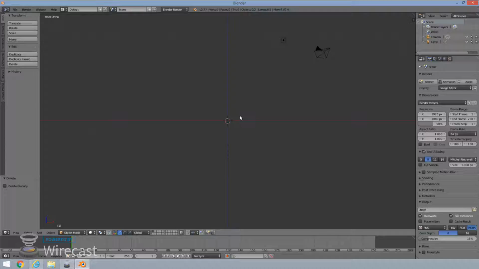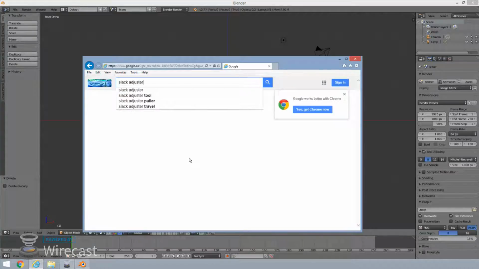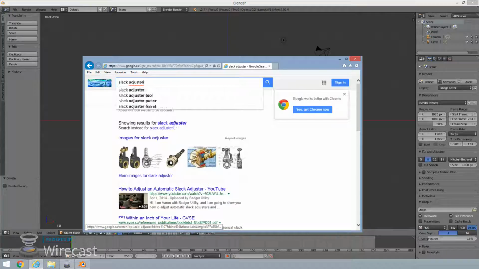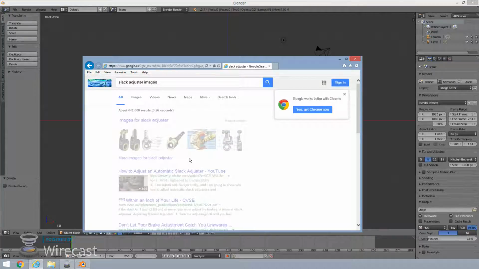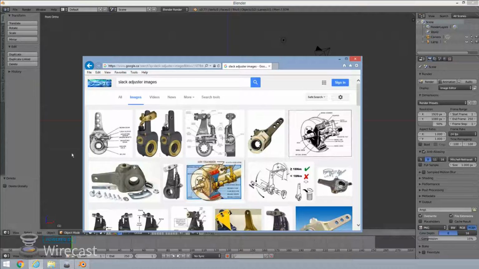Alright. So before I design my 3D model, I'm gonna actually find a background picture to follow, so that I can keep within the boundaries in the design and the molding of a slack adjuster. So what we'll do is we're gonna quickly go to our Google page here, and we're gonna find a slack adjuster image. Pull this up over here, expand that. I'll just go with this one here, would be good enough.